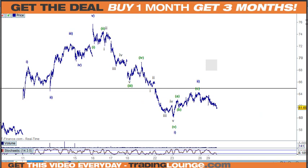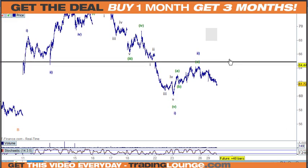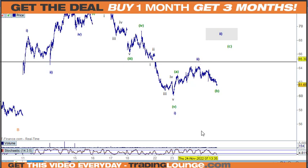And square. So with square here, we were counting this top here, and we're counting 5 waves down. And I was looking higher up here as a thing to come up. I was way off here, but I was looking for a C wave up here. I was looking for the top of the A wave, and then the B wave over here, and the C wave up here. It could still be the case, but because the other markets are coming down pretty hard and fast, then we probably need to look at this. I can leave that there, but I think we really need to put this wave 2 into bed here.